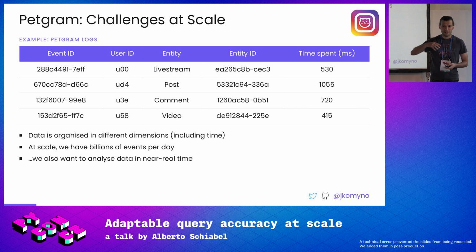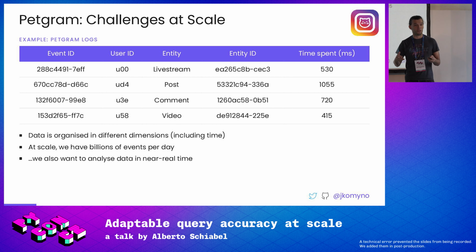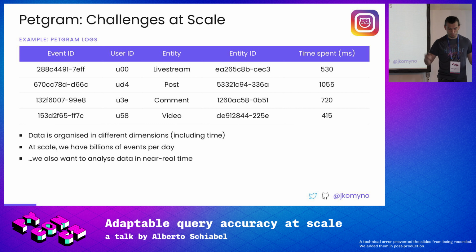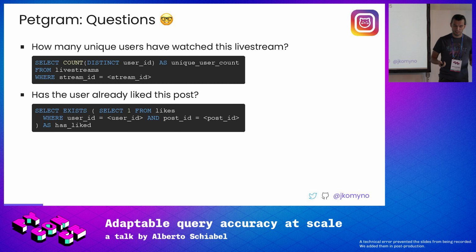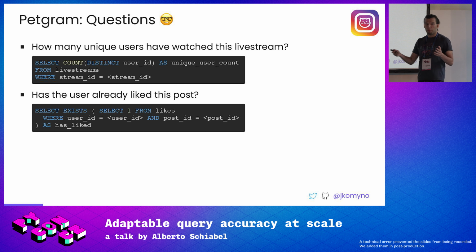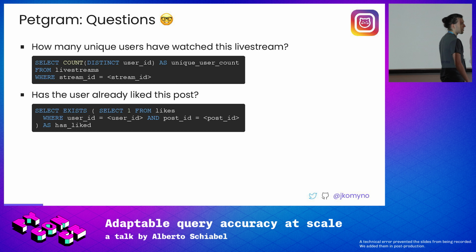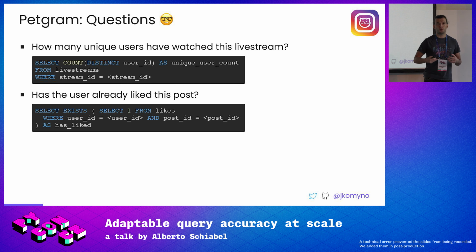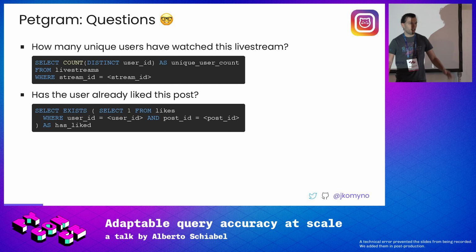The problem is that it's very hard to keep up with an accurate count of interactions, because you will have to go through all the previous data several times for millions of users. That just doesn't scale. So sometimes we need alternatives. We want to analyze data in real time, but we also want real-time performance. Users and product managers alike may start asking questions about the features that the product offers, right? So for instance, let's say there is a viral live stream. A user will probably want to know how many views, how many unique views the live stream has had. Like how many unique users have I impacted with this live stream of my cat.